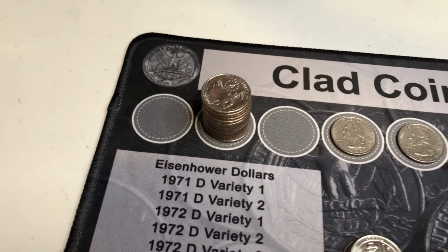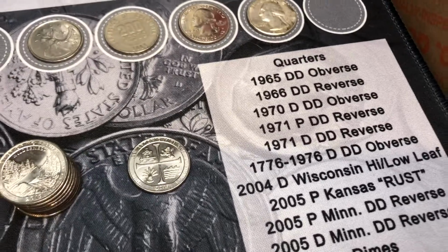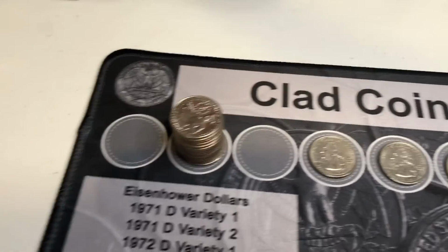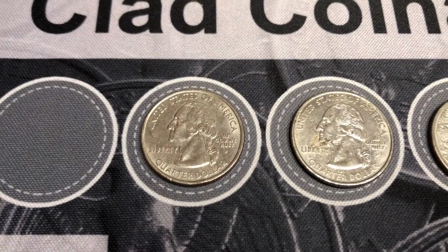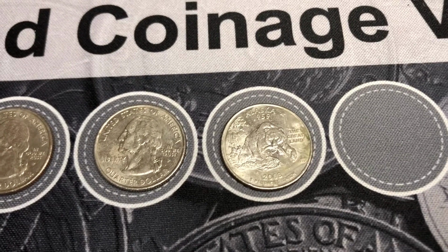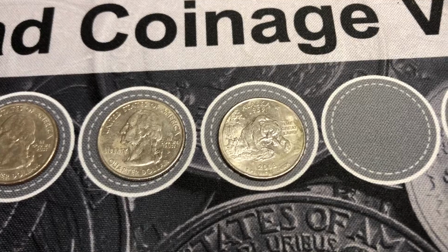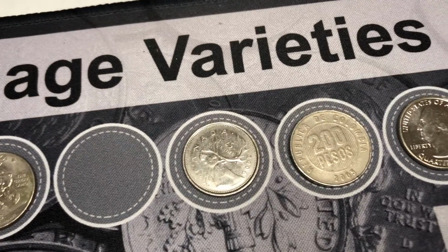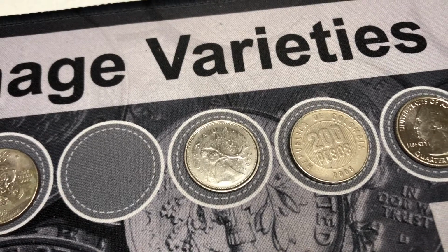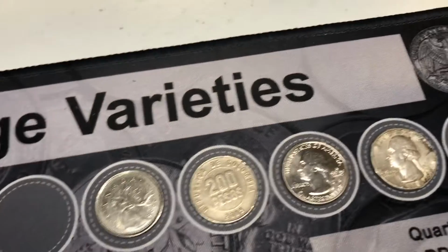We had 16 bicentennial quarters. None of them are the DDOs. We looked for them, but that's okay. We had the two Kansas State God we trust rust errors. We had the one Alaska extra claw error quarter. Let me know what you think about that one. That one could be iffy, but I'm going to count it for now. We also had the two foreigns, the 2006 Canadian and the 2005 Colombia 200 pesos.